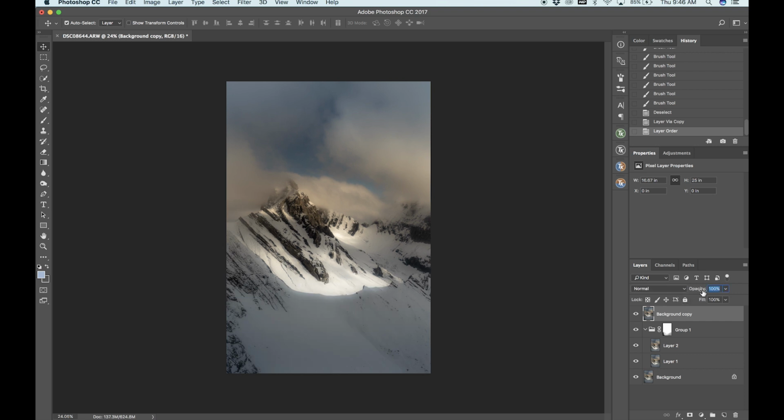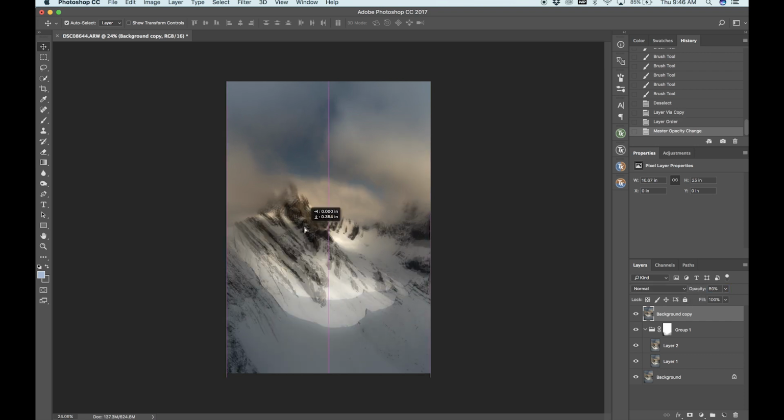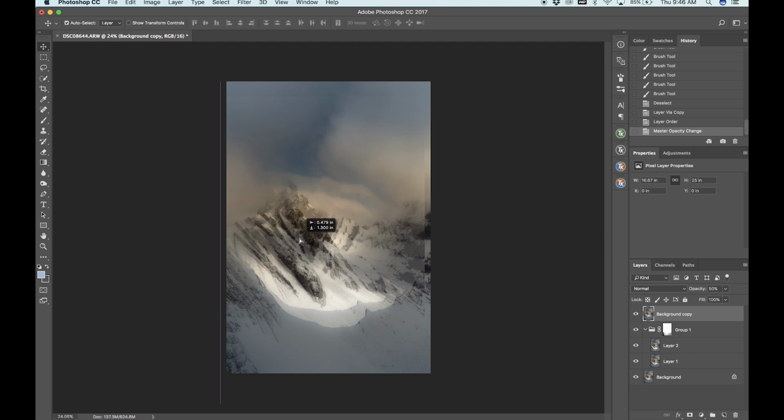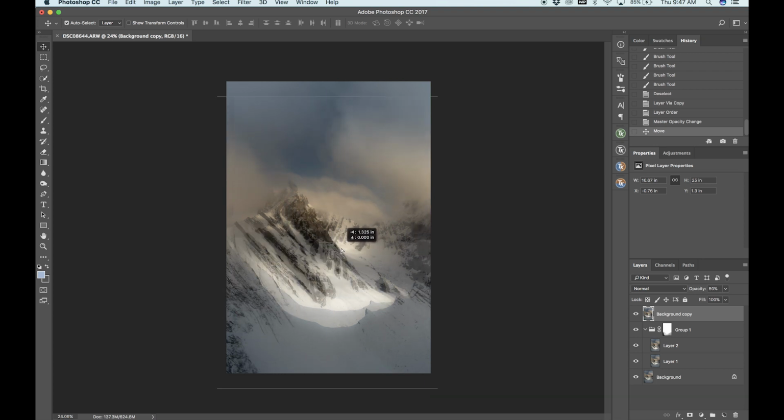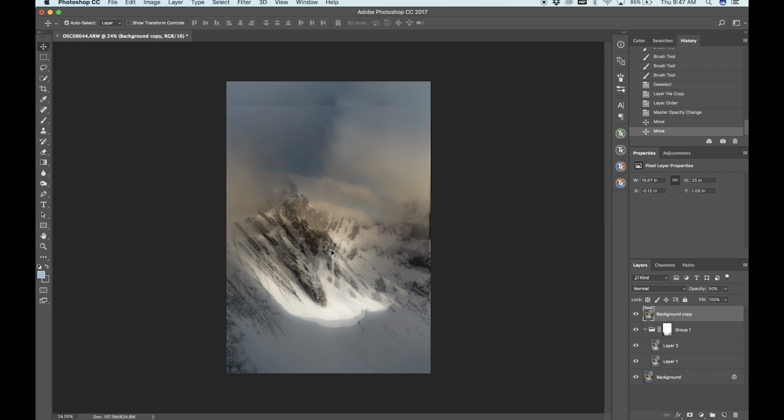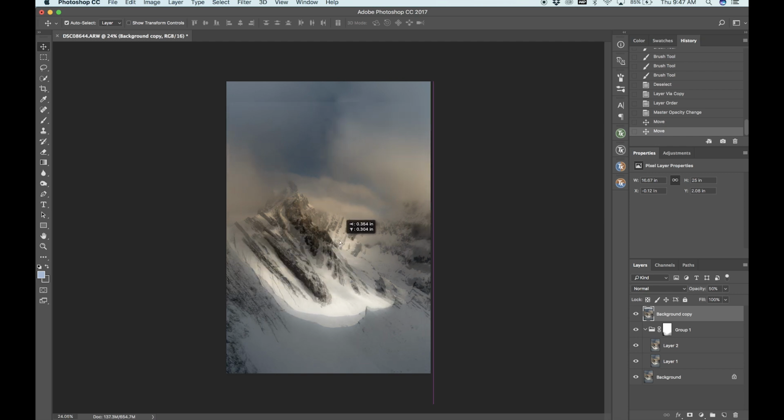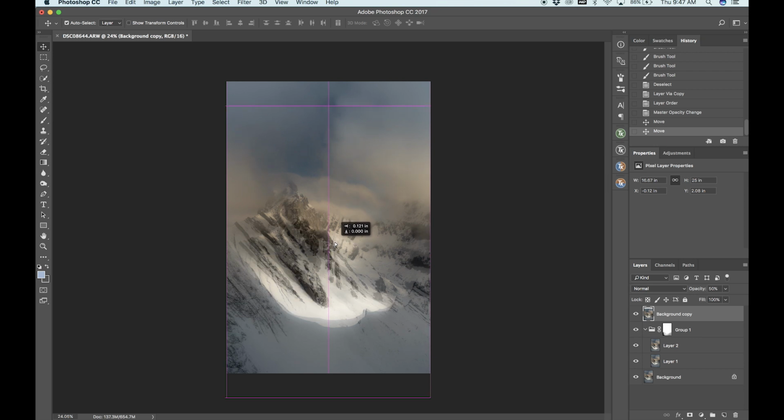So I'm going to put the opacity of this to 50, just kind of try to line up these ridges for the most part. More so on the bottom, because that is where the extreme warping was. Yeah, that should be good.